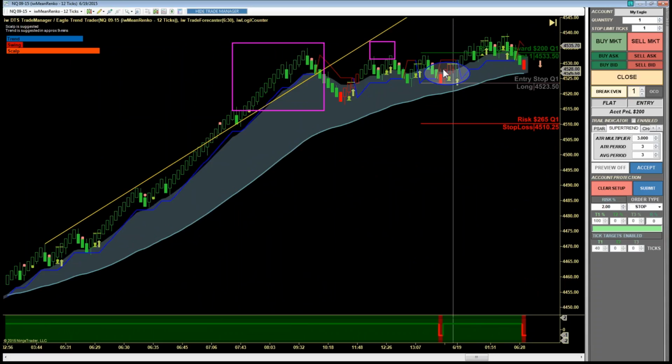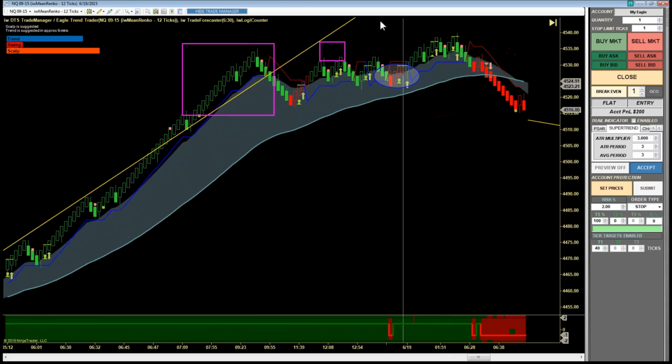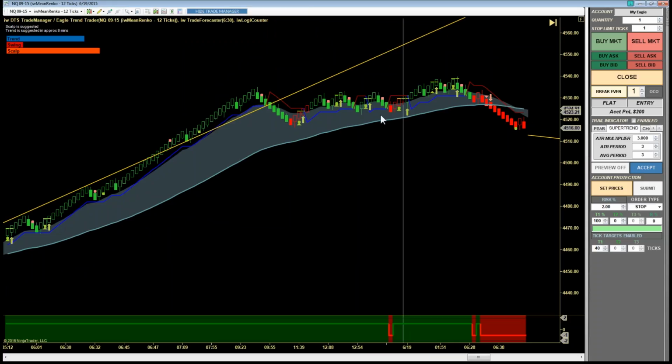Now in this case, everything worked out just fine, but notice here how we're getting more and more withdrawn from the trend line, right? The trend is definitely flattening out. So then when I'm producing these buy signals up here, I should be a little bit suspect, right? I should be thinking, well, this market is losing a lot of upward momentum. That's not to say it can't go higher, but if it's going to go higher, I'm going to get a breakout, I'm going to get a retest, and then I'm going to get another buying opportunity.